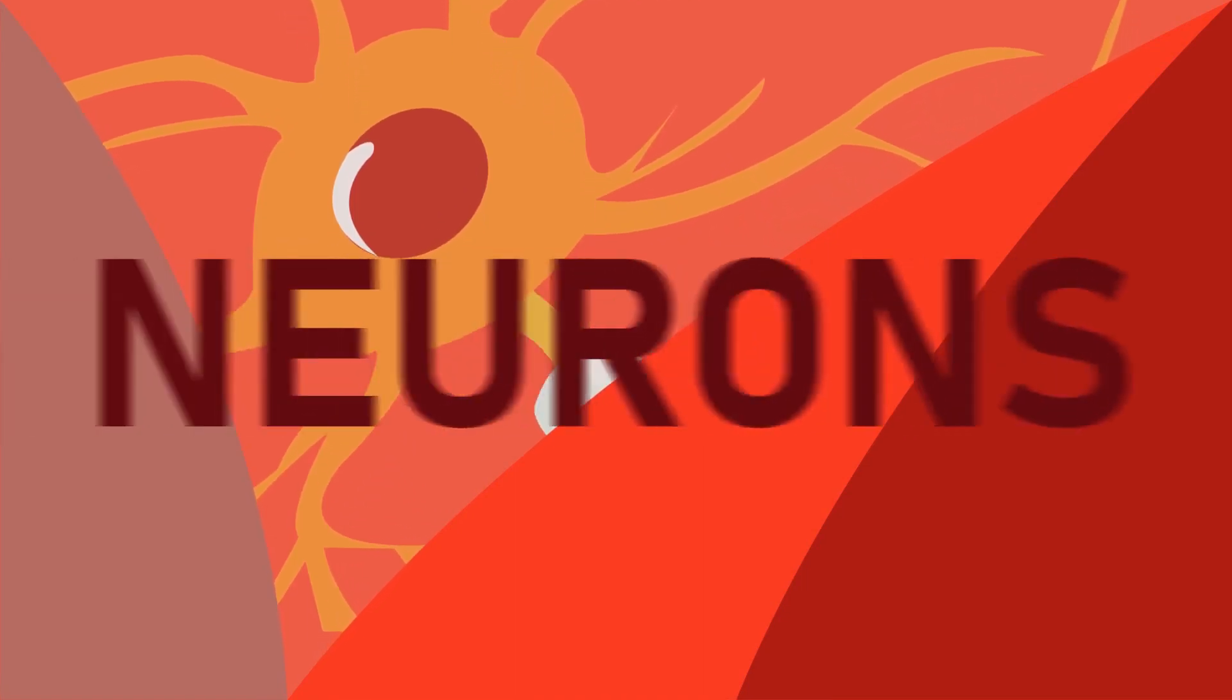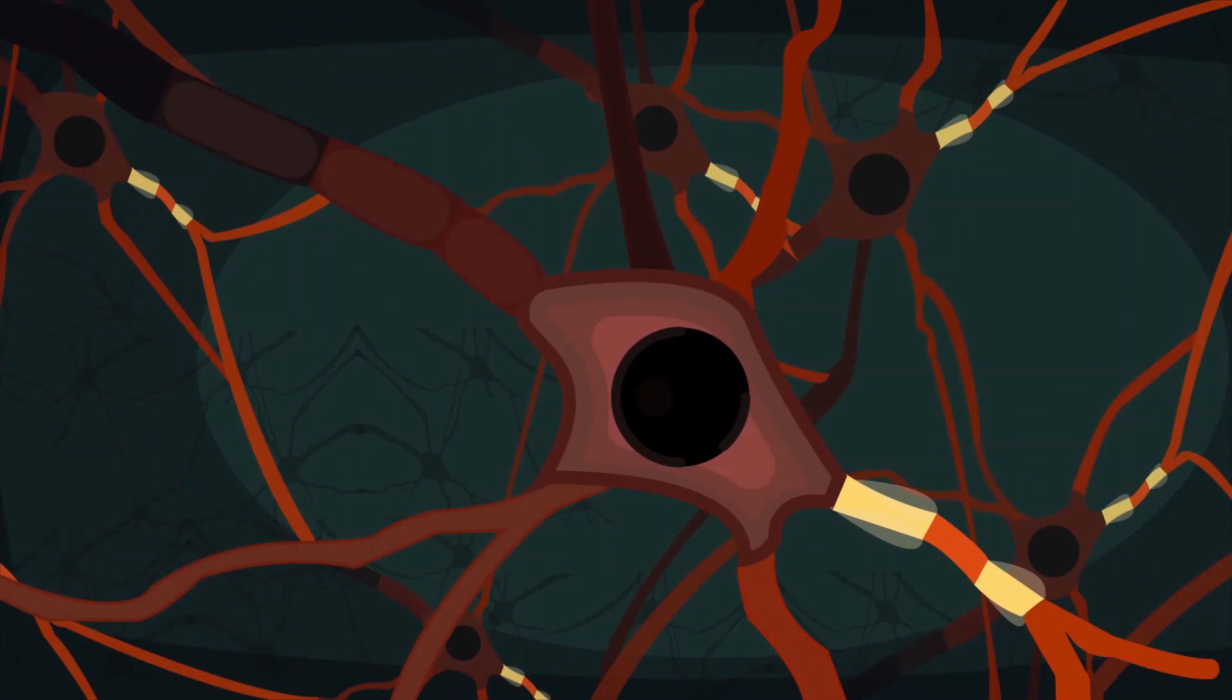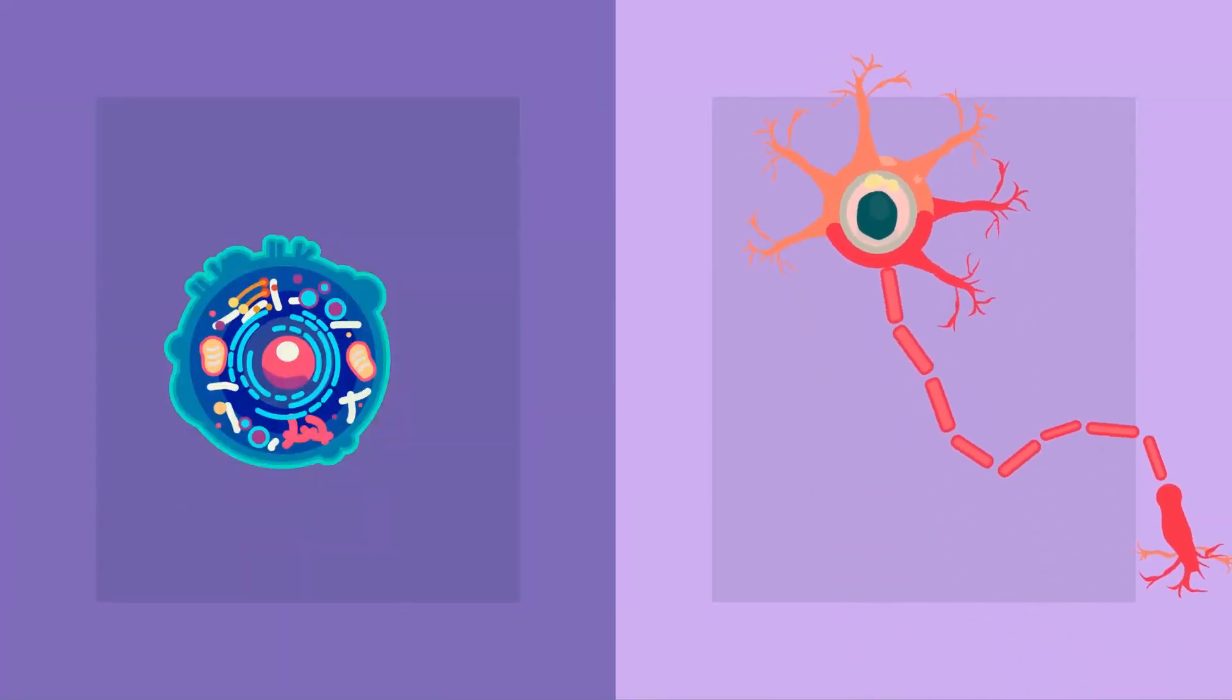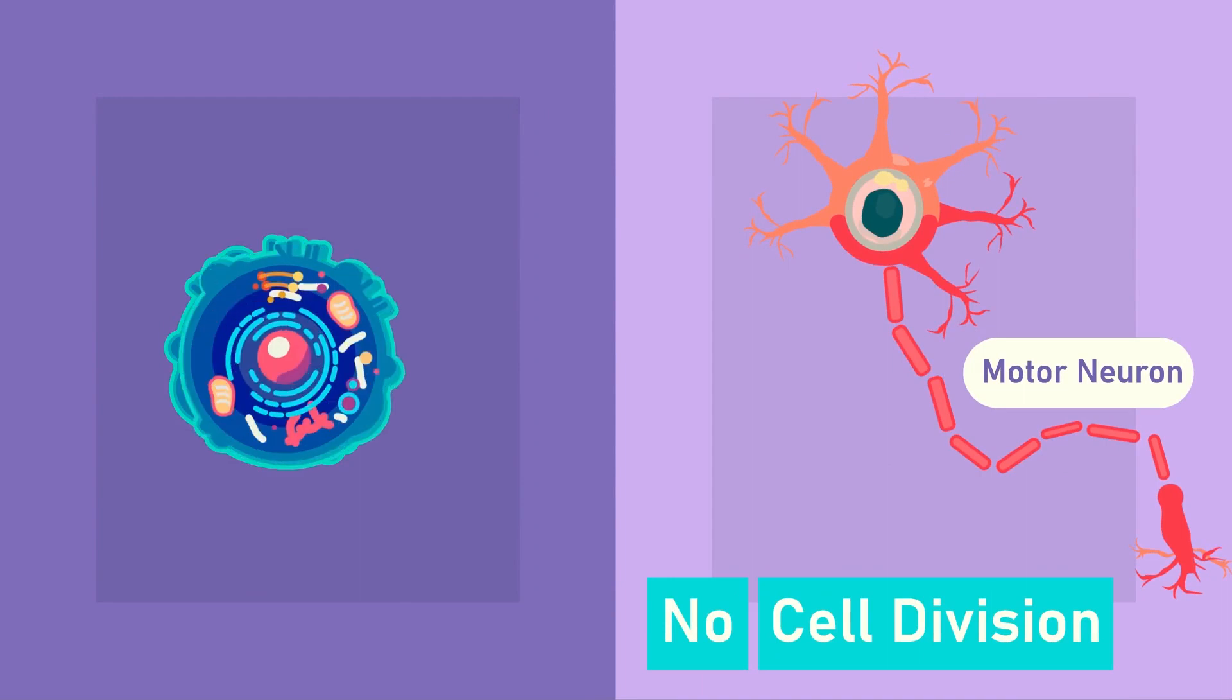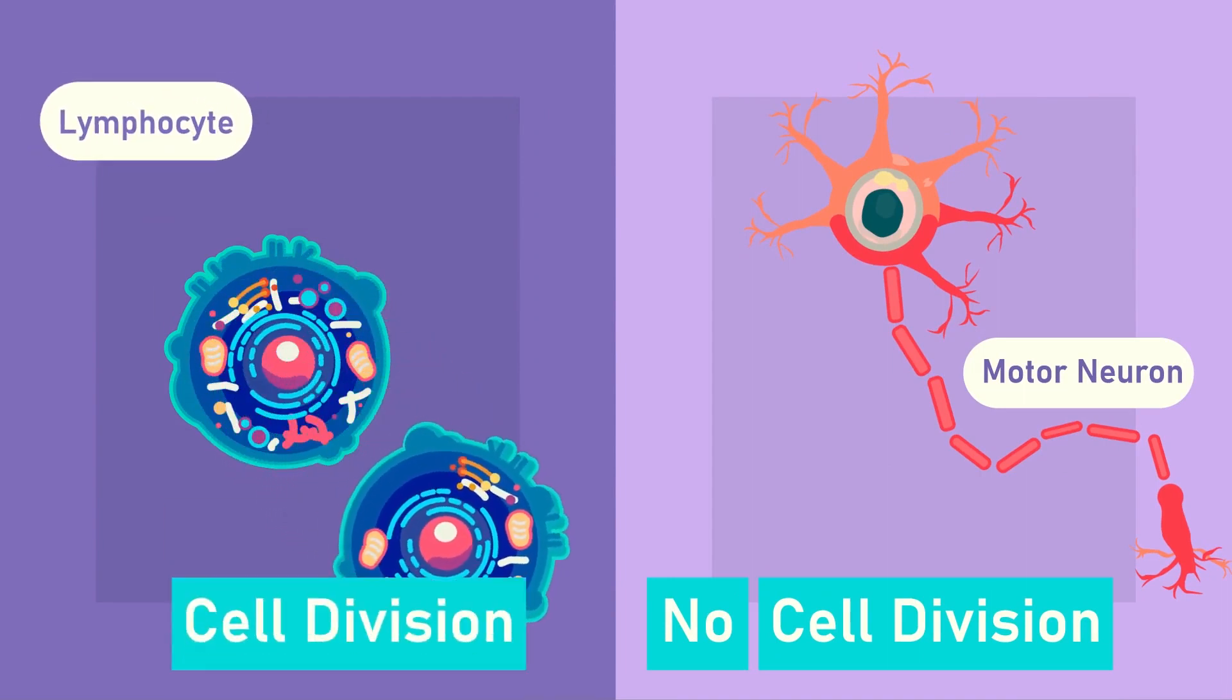So firstly, let's talk about the building blocks of the nervous system, the neurons. They are interconnected cells that are located in each and every part of our bodies. You know what is interesting about it? It is the fact that they live with you all your life because they are not capable of doing cell division. So if you know what I mean, neurons keep their promises on forever.